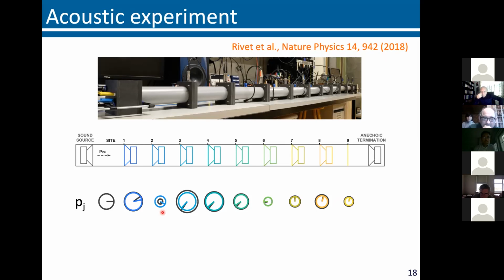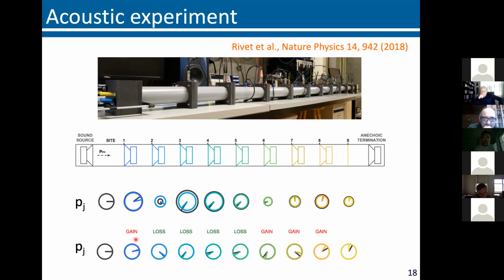And then we added to the loudspeakers the corresponding gain and loss distribution following from our recipe. And what you see is that the pressure now in front of each loudspeaker has the same amplitude and the phase varies. But indeed, we could realize in that way a constant pressure sound wave. So this is the acoustic analogon of what we derived originally in optics. And it worked really very nicely.